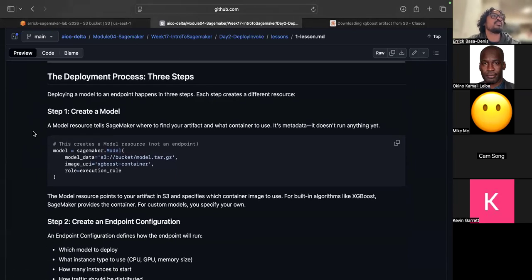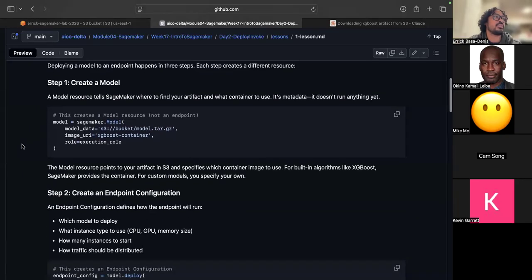The deployment process. So it's 3 steps. Deploying a model to an endpoint happens in 3 steps. Each step creates a different resource. So step 1, we create a model. A model resource tells SageMaker where to find our artifact and container to use. It's just metadata. It doesn't run anything yet. So this example creates a model resource.